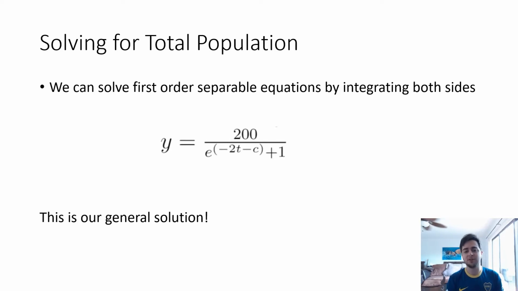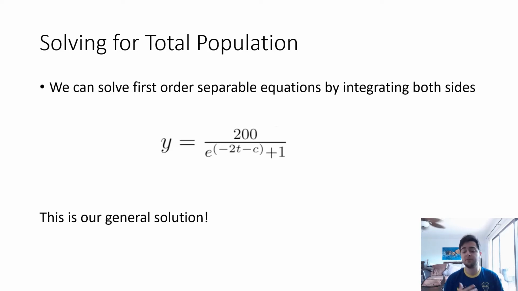So here we have our general solution, but we're not done yet because the general solution represents an infinite set of equations for the population of fish. And just to make it clear, if we were to have 0 fish to begin with, we wouldn't expect to see any fish population growth, right? It would just be a flat line at 0. But if we had a fish population starting at 100, we would be able to see some growth in the population as time progresses.